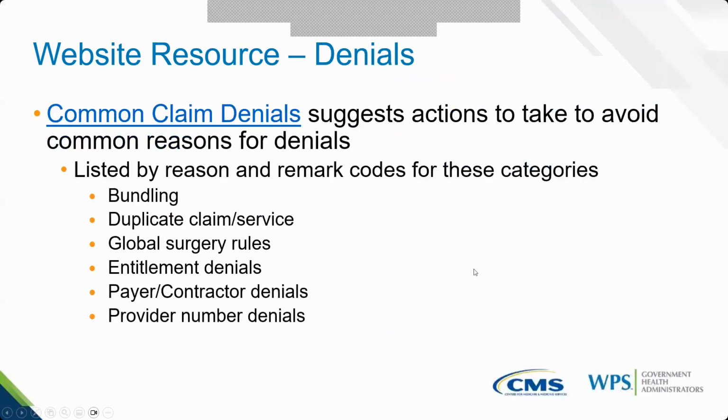I also wanted to give you a great resource for denials, and this is the one I talked about earlier, also on our website, that breaks down by category reasons for claim denials and how to avoid them. This is the one that talks about duplicate claims and bundling. There are entitlement denials. You can see provider number denials, because a lot of the claims are denied due to provider eligibility issues. And many of those, based on the data that I just presented to you, did have to do with an invalid number being submitted or invalid primary identifiers. So looking at these resources tells you how to avoid those situations.